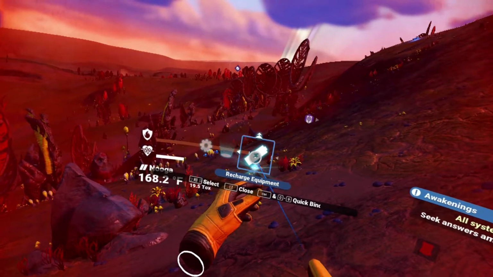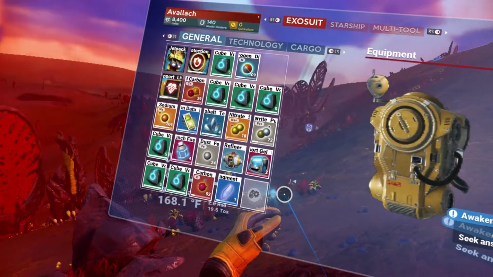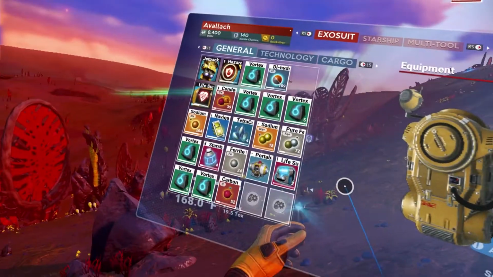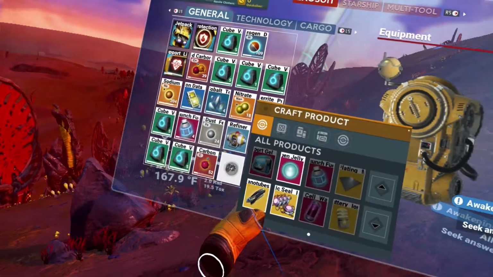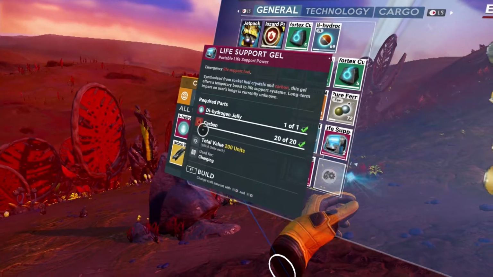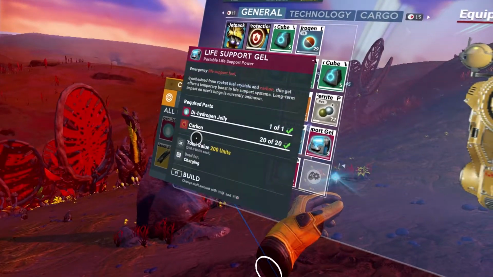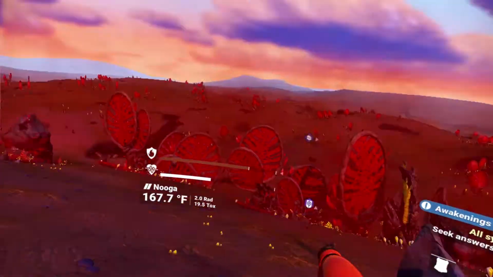Okay, quick inventory, charge. Got another one of these. They're kind of being a little bit of a pain in the butt at the moment. What did that give us? Oxygen or something? Okay, so let's make another dihydrogen and another life support. And we'll do another dihydrogen. We'll stack that and make another health kit. Okay, I want to get a full stack of those.